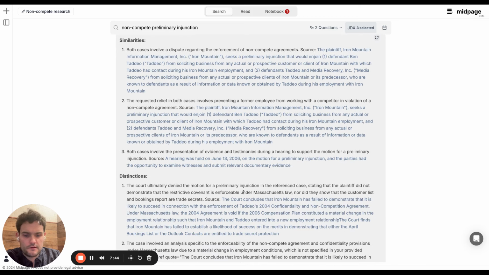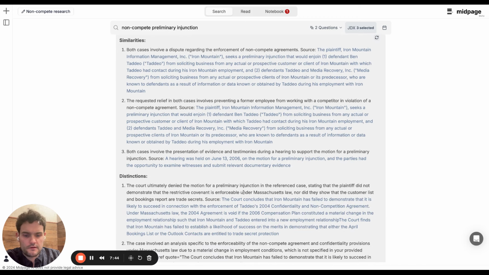In the Notebook tab, you view all of the cases that you've saved to this particular research session. You can dive into them with this link, and again, we open the split screen view. You have the Read tab on the left, Notebook on the right. You can always click out of one if you want.